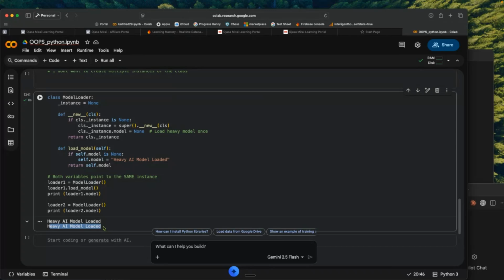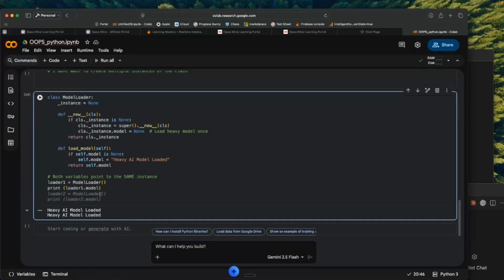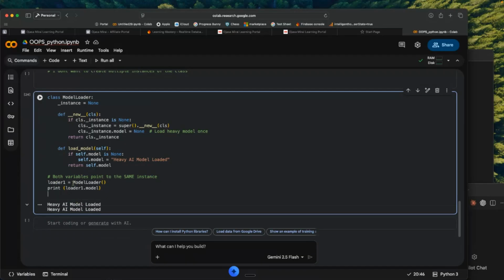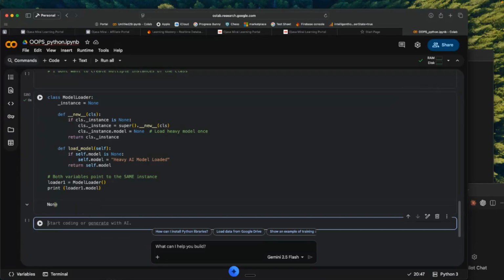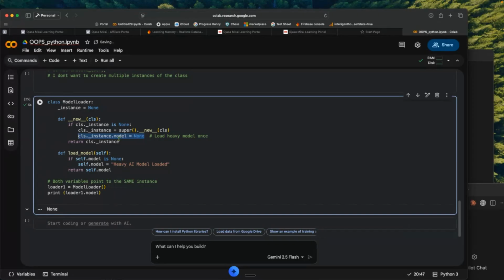Why is that? Let us actually show it one by one, and you will understand. First, loader1 is equal to model loader, print loader1.model. It will be none, because when you create a new instance, the model will be none. See, I am assigning cls.instance.model is equal to none.